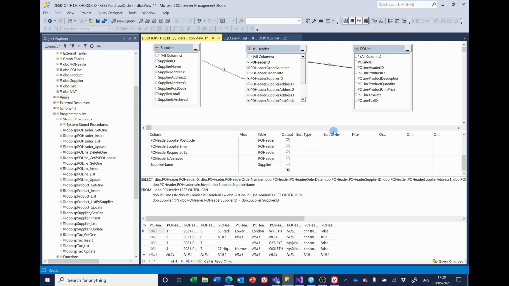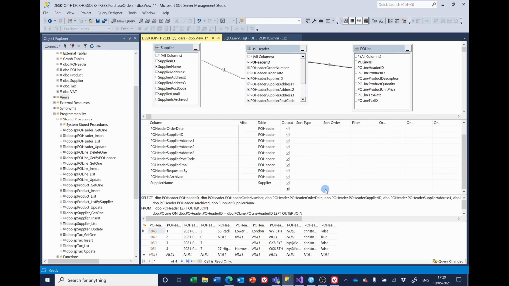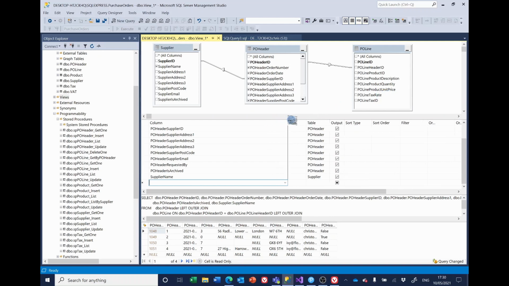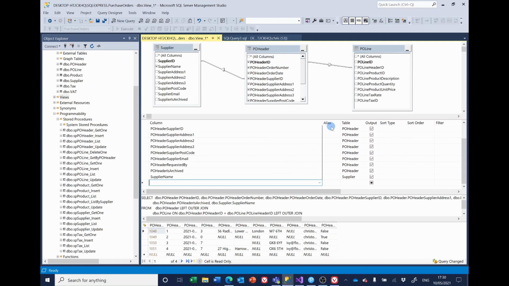And now we want to type in here what we actually want. So what we want is the total quantity, the unit price times the quantity, and the quantity times the unit price times 1 plus the tax rate to give us the overall total. Now I'm probably going to edit this to save you watching me type this out. But let me just enter the information that we need there, and I'll get back to you.